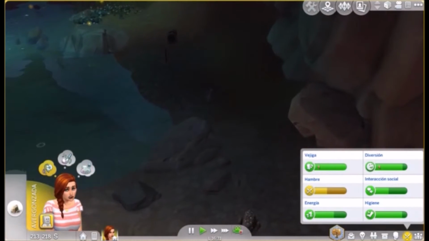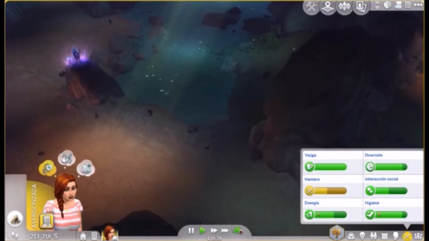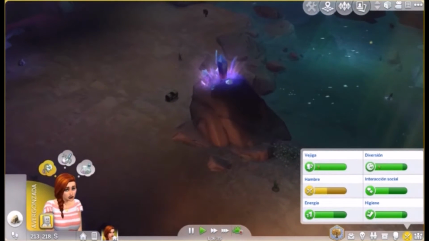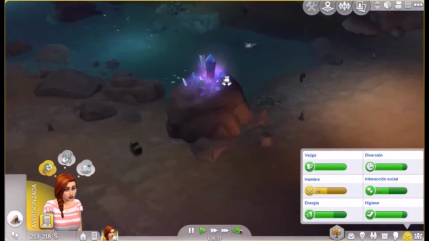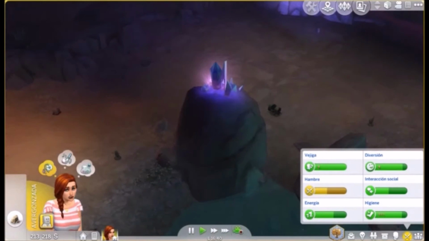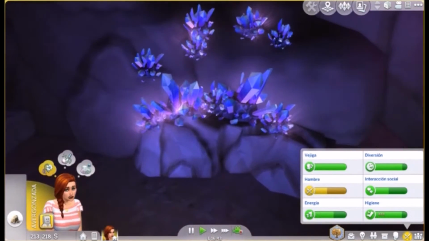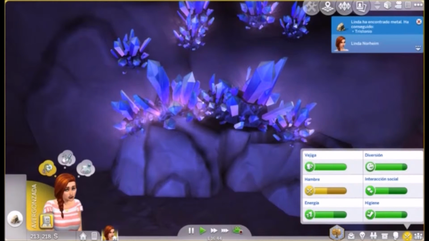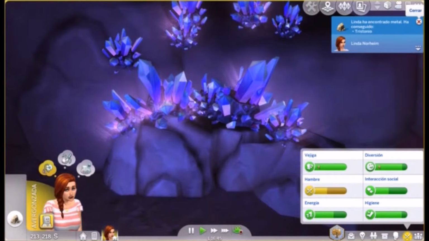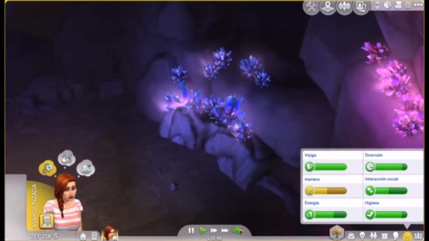Oh my god, look at the water. It's so nice. Look at that. Oh my god, look at that. That is so nice. Can I take this home with me? No. That's not allowed. That would be so cool though, if you could go and take it and then be rich. Sell it or something. Oh, I got some. I actually got some. That's so cool. So I'm gonna try this one as well.